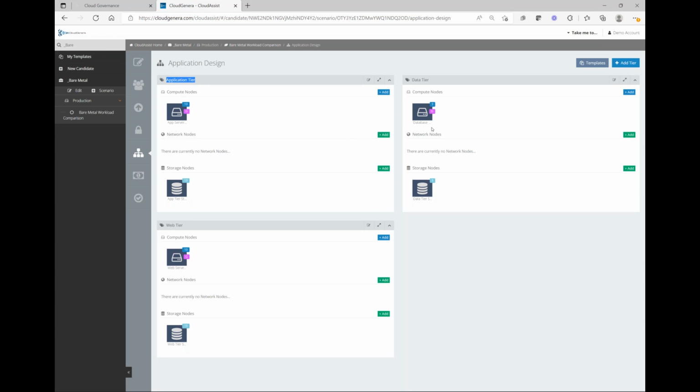Through our analysis, we have a different configuration of nodes that support those data services in our environment. And lastly, we have web services, and again, different container architecture, different hardware infrastructure requirements to support the capacity and the needs of those particular service types. So within CloudGenera, you can model these different requirements around compute, network, storage. You can group them logically, both for workload placement and for modernization analysis.